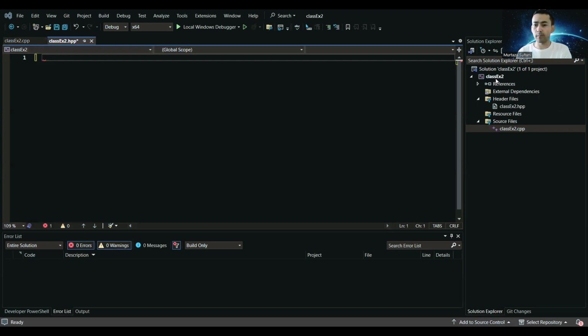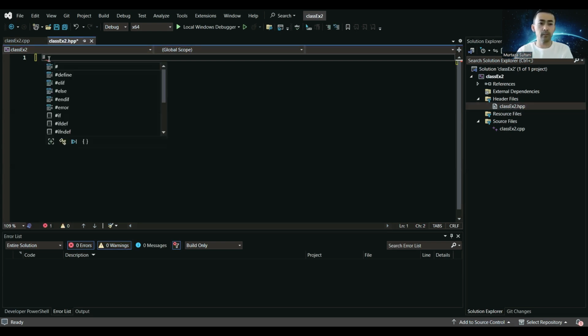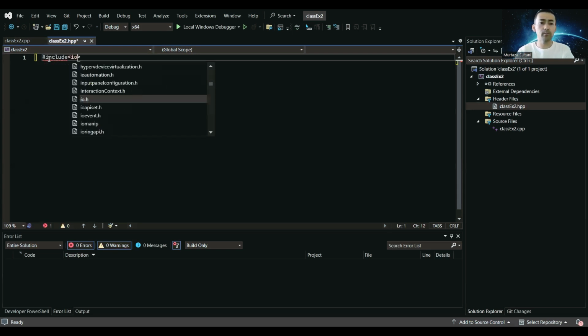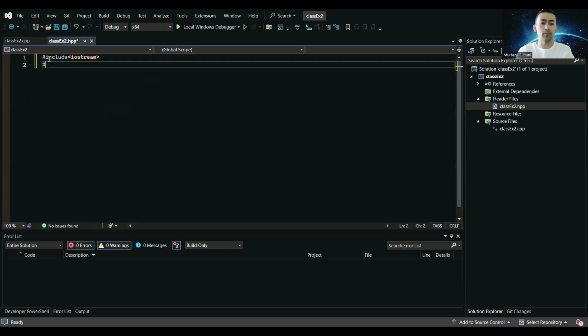We already created project class example 2. And here we created a header file and a source file. In the header file, we include iostream. We also include string.